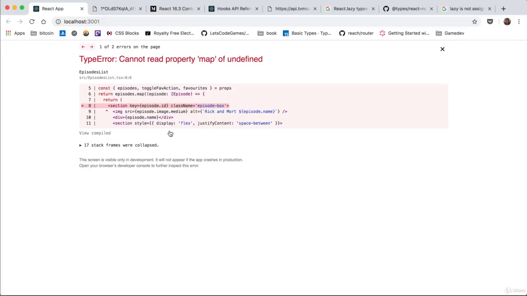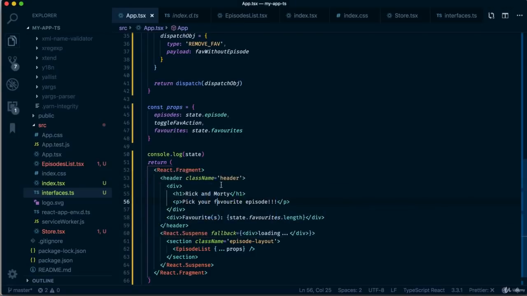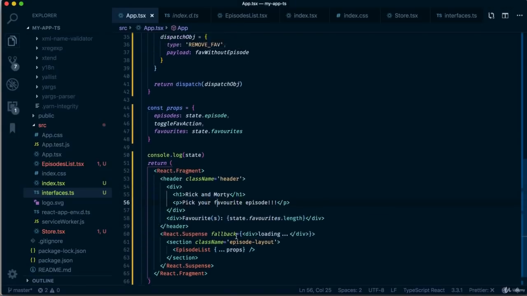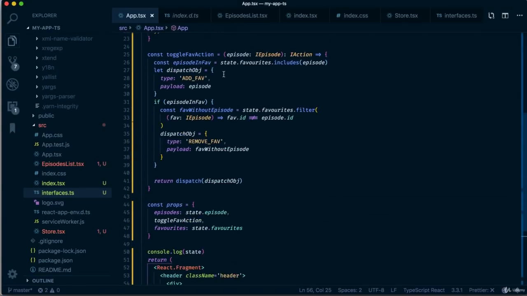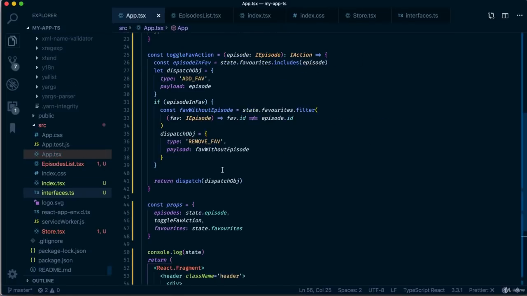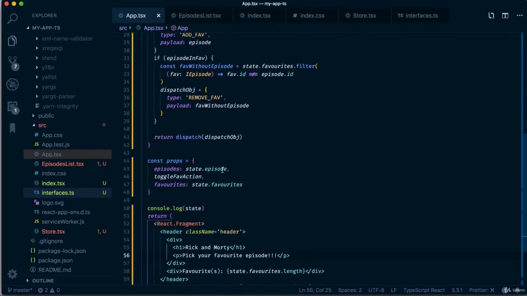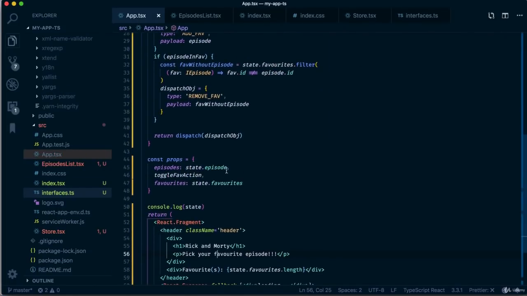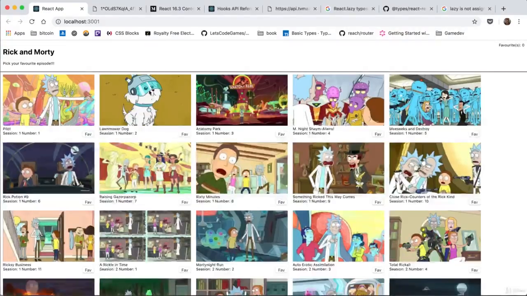This is completely my fault. I haven't attended this bit yet. So this bit that I added here, I haven't really gone back to it to fix what's going on. So let's see what the issue is here. Okay, it looks like I'm not passing the episodes into it. I believe I spelled episodes without an S. And when we try that, everything loads in.